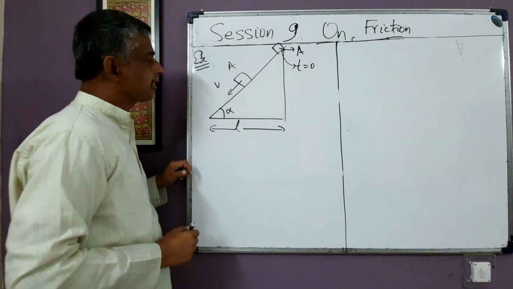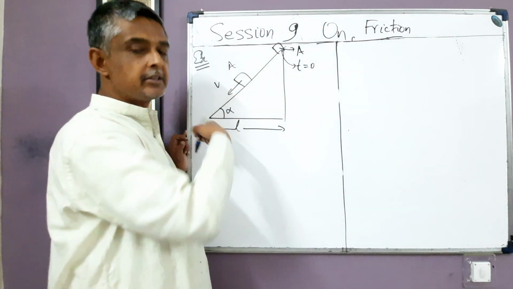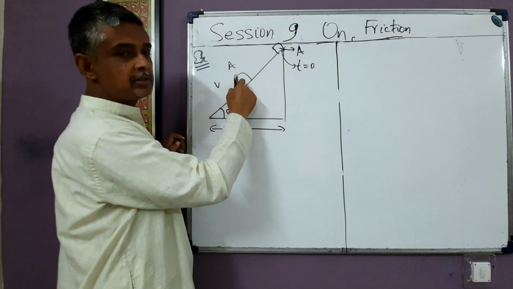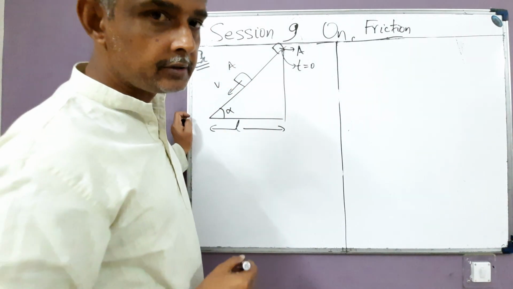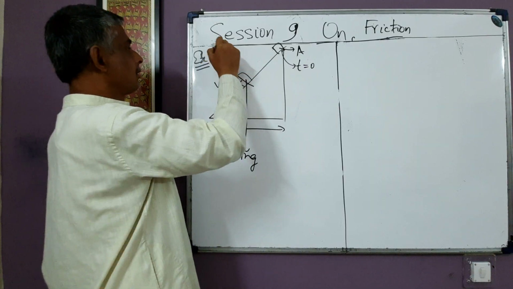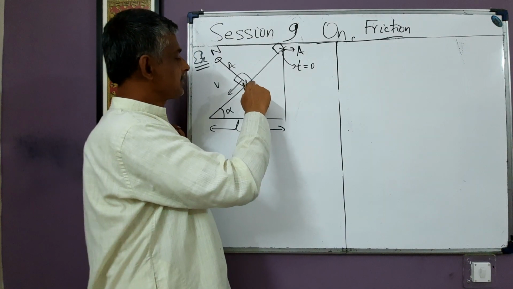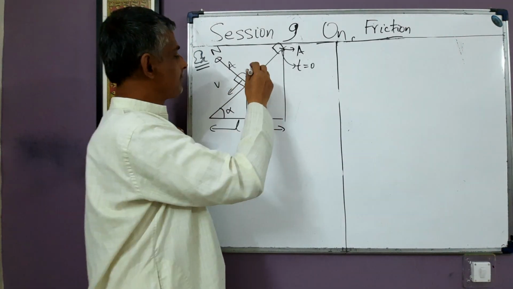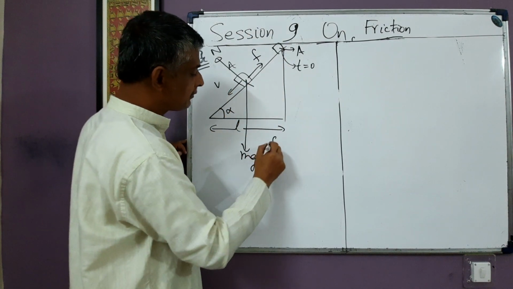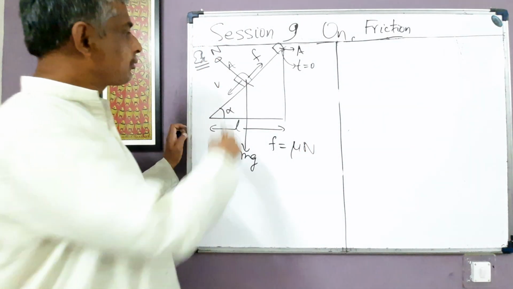First we'll find the acceleration of the block while it is sliding down the wedge. So we draw the free body diagram of this block with respect to the ground frame. What are the forces acting? mg, N, and since the inclined surface is rough, the block slides with respect to the inclined plane down the incline. So the inclined plane exerts a friction force F on the block up the incline. Here sliding is taking place, so F is just equal to mu N, where mu is the coefficient of kinetic friction between the block and the incline.